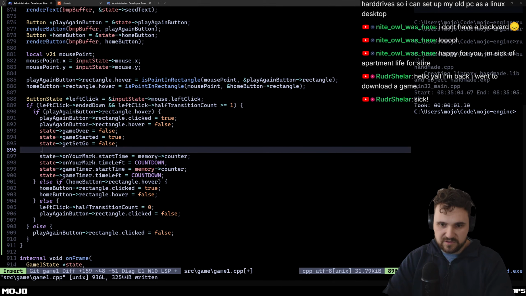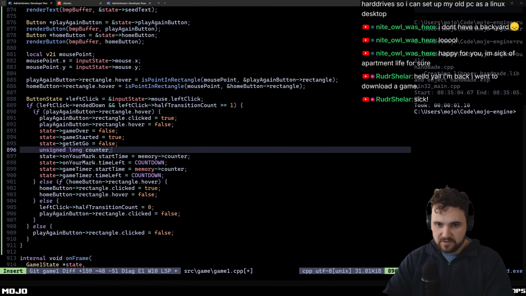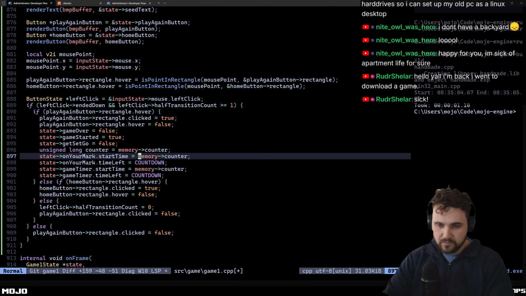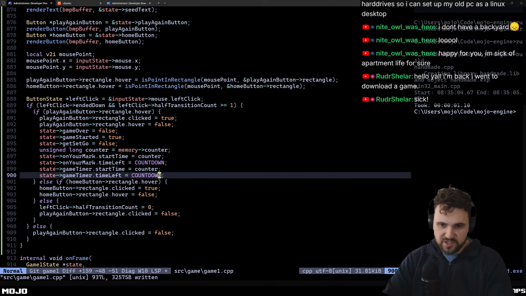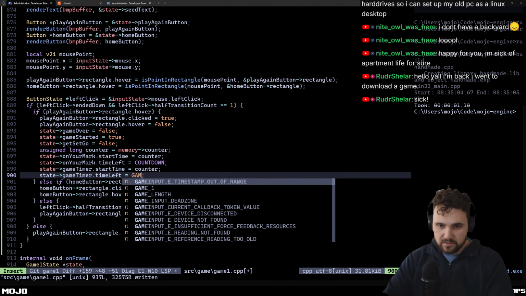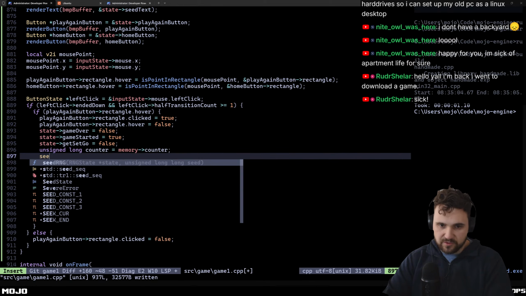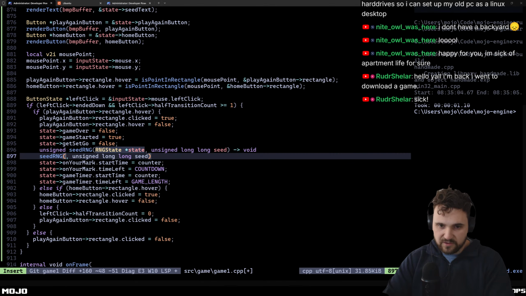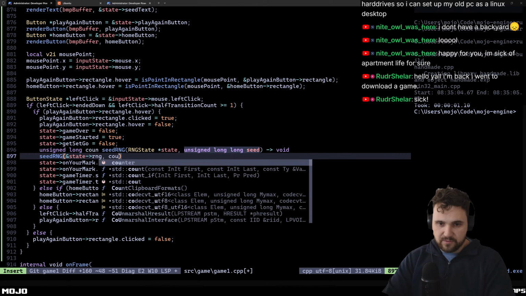Let's do unsigned long counter equals memory counter, because I'm also going to need to seed the RNG again. Game length. So let's seed the RNG real quick. State RNG, and then we'll do counter.